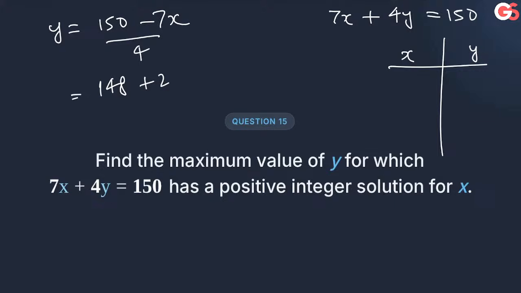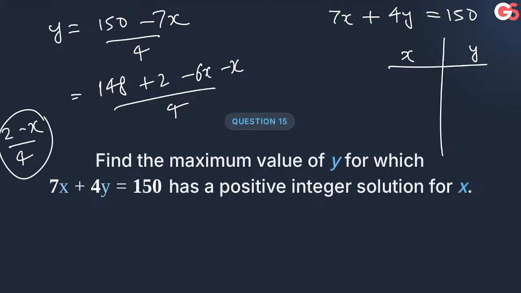और क्या मिल जाएगा? -6x minus x whole upon 4. So (2 minus x) upon 4 is what is our concern, because these two, एक मिनट, -8x plus x कर लो, ठीक है? So what is concerning us now? Only (2 plus x) by 4, nothing else. तो x कम से कम 2 होगा। अगर x 2 हो गया तो y क्या बन जाएगा?